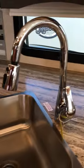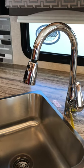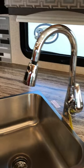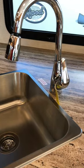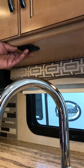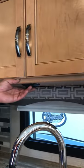Now, this unit has been winterized. It comes winterized from the factory because it comes from Indiana. Can that sticker be taken off? Yeah, but keep it on there. And then what about underneath, switches, lights? This is going to be your light for underneath here. And that's your light over the dinette. And an outlet up there. Good.